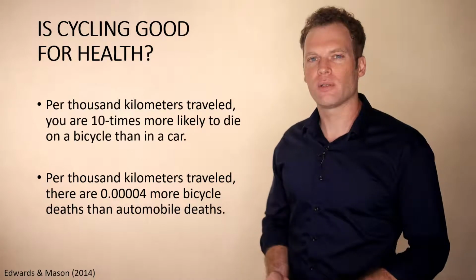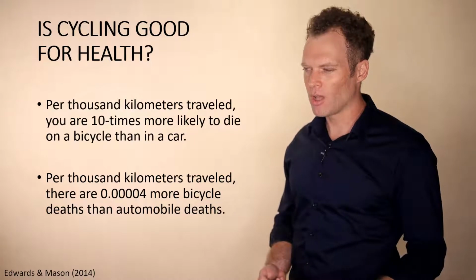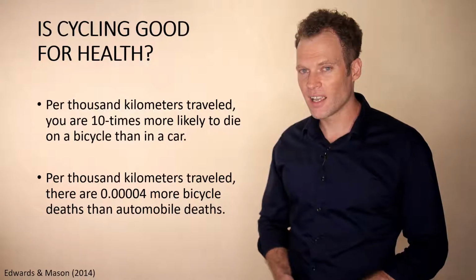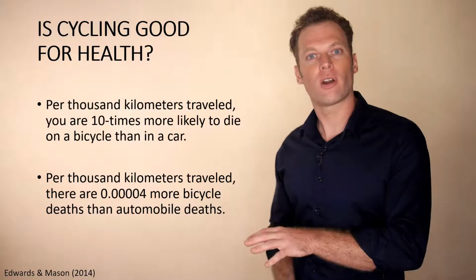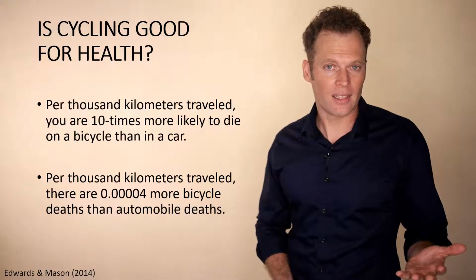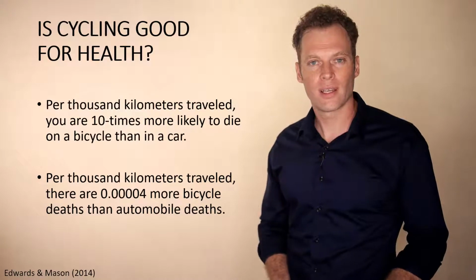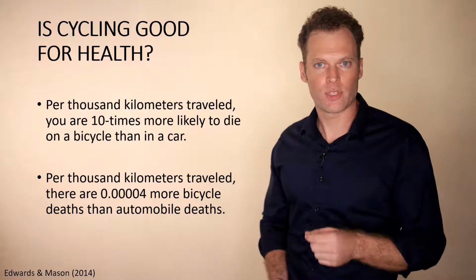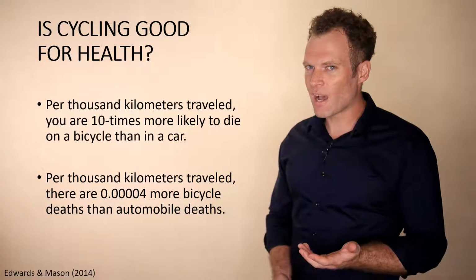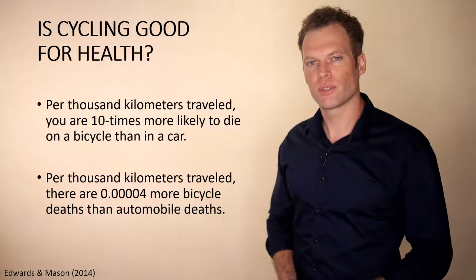But how do these two statements reflect the same underlying data? How is that possible? Well, as it turns out, the risk of dying in a car accident is like 0.0000. There are a bunch of zeros. There's a super low risk. So 10 times that still has a bunch of zeros in front of it. It's still a super low risk. Yeah, it's 10 times riskier, but 10 times almost nothing is still almost nothing. But you can see how very different conclusions can be drawn from these two statements.